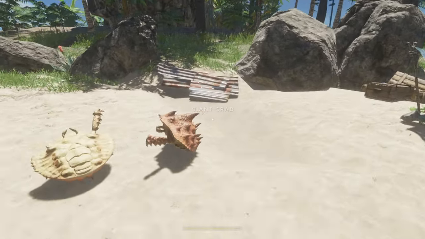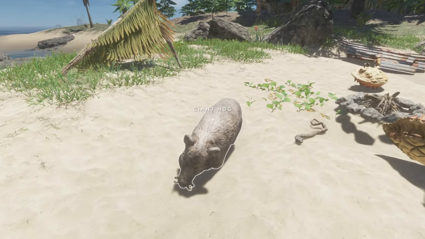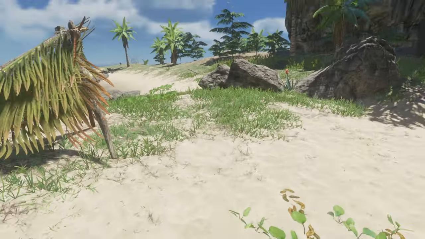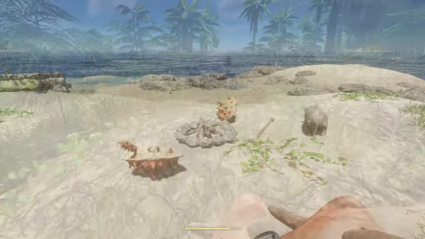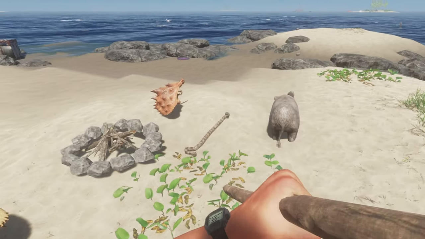So this is the new island. Look at that. Some crabs, some boars, oh no, a giant hog. So some giant hogs, some snakes, some crabs. Got already 2. I'm gonna check out if there's another one here. All right, I didn't see any other snakes, so it should be okay. And if I see one, then it should be fine.